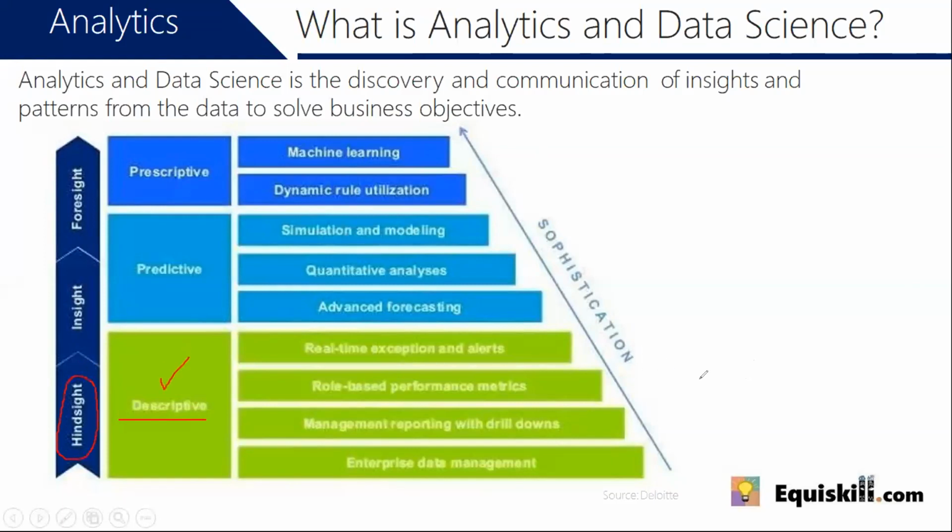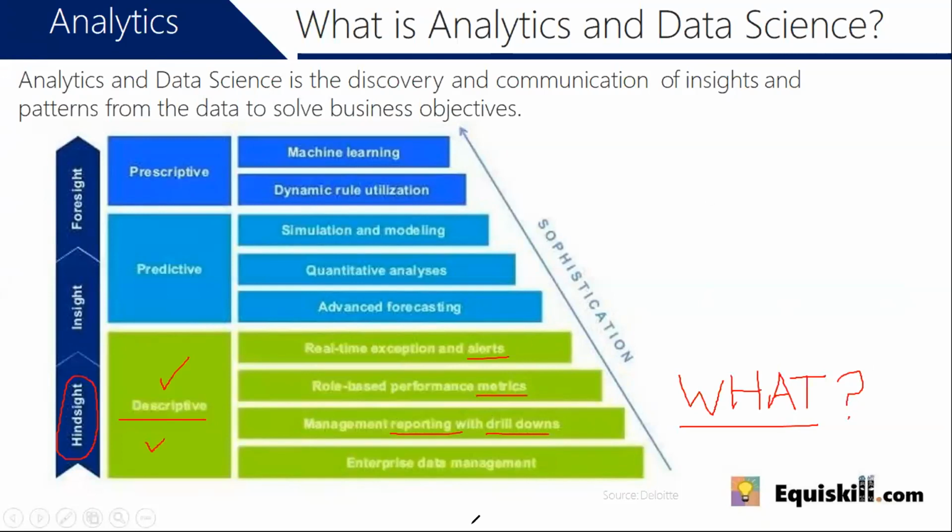When you describe the past, you basically say, okay, so what's going on in our business? And the moment you ask the question, what's going on in our business, you're talking about the past. And that is descriptive analytics. Now, it might be reporting, with certain drill downs, some metrics that describe how your business is doing, even exceptions and alerts if your stocks go up or down, if there's a transaction that could be fraudulent. All of this falls in the ambit of descriptive analytics, which is what's going on in the business.